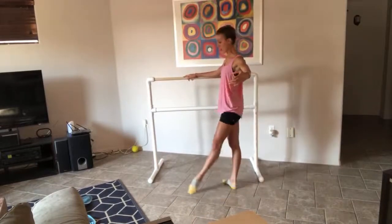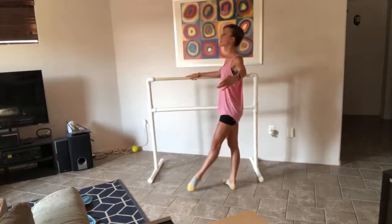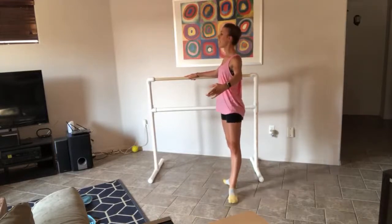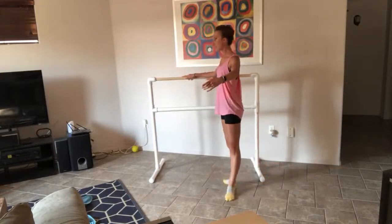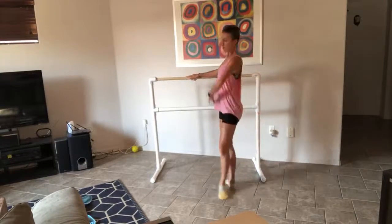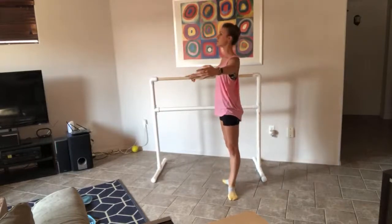So we'll have tendu and flex and point and in, tendu and in, two, quick into a plie, to the side and flex and point and in and one, slow, two, quick into a plie, to the back and flex and point and in and two, and slow and quick into a plie. And now we have one front, plie, one side, plie, one back, plie, and stretch.